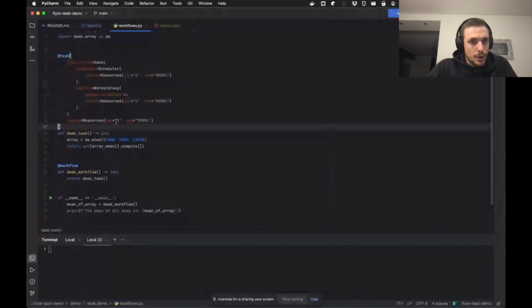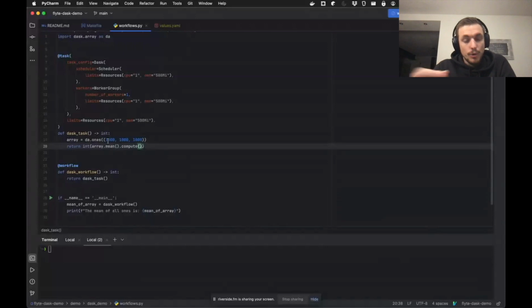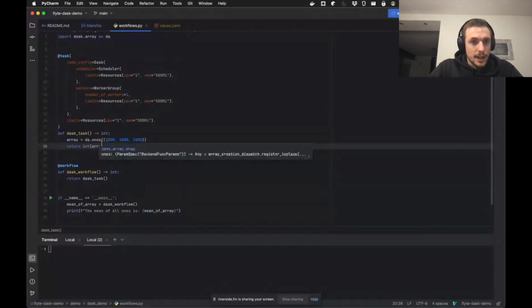I've included a small demo here. The way that Dask works is when you don't have an explicit client, it will get the implicit one. So when you run this locally, it will get a local client implicitly. You could also create one if you need a special local cluster or whatever. And in the cloud, or when you run this in Flyte, you will get the client that is connected to the scheduler that this task decorator creates.